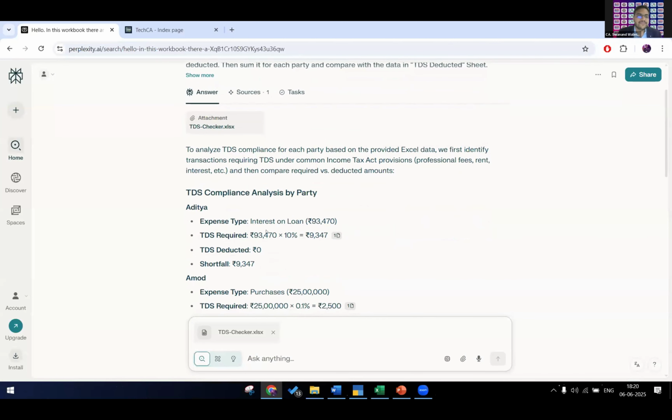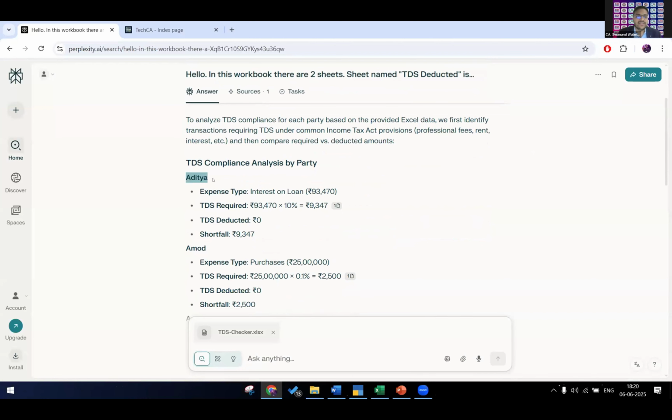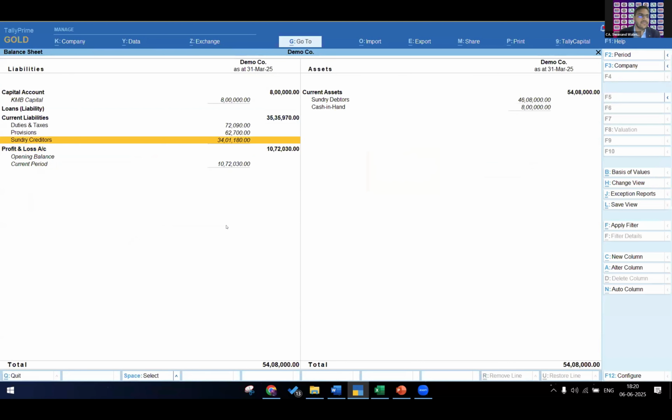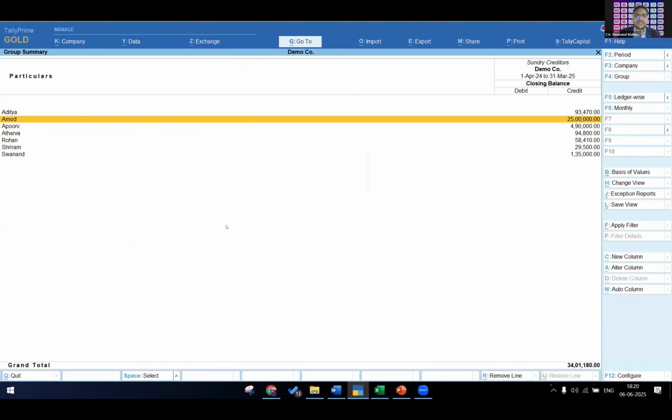Okay, so let's see. The first one, the party name is Aditya. Expense head: interest on loan of rupees 93,470. TDS deducted how much? 10% of 93,470. Was the TDS deducted? No, the TDS was not deducted. Let's cross verify it with our Excel file. Okay, let's go to sundry creditors. Aditya.